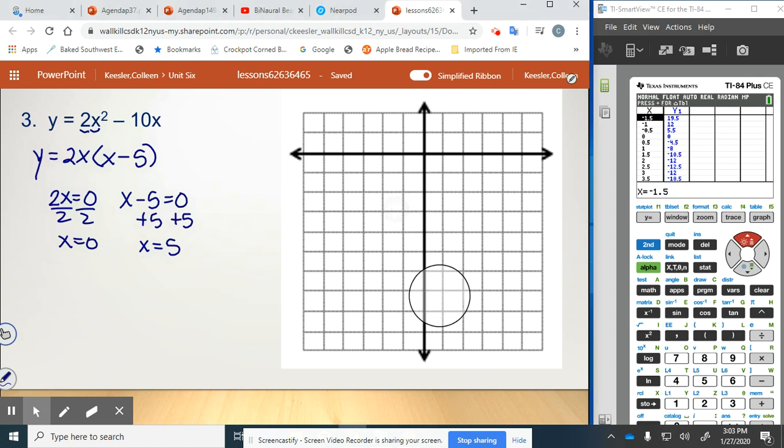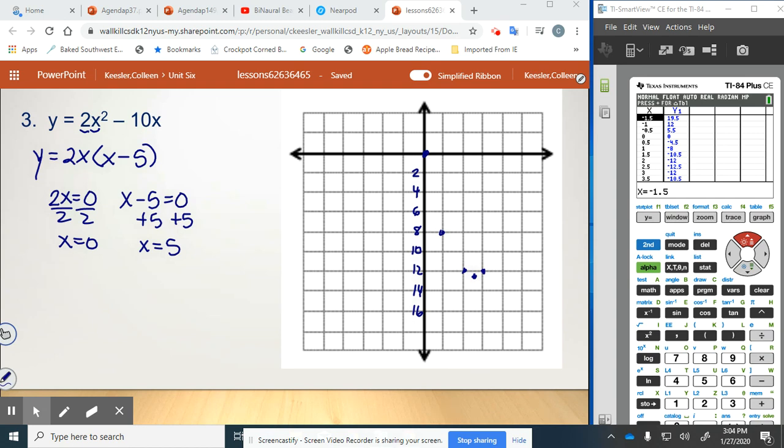Uh-oh. Let's change our scale here. Oh, this is not going to fit. So let's do 2, 4, 6, 8, 10, 12, 14, 16. That'll help it fit. And over in this direction can still be by the 1. So we've got, again, 0, 0. Then a half and -4.5 we won't worry about right now. 1 and -8 would be here. Then 2 and -12 is going to be here. And 3 and -12 is going to be here. Now it can't be flat there, so now we have to add in our 2.5 and -12.5 there.